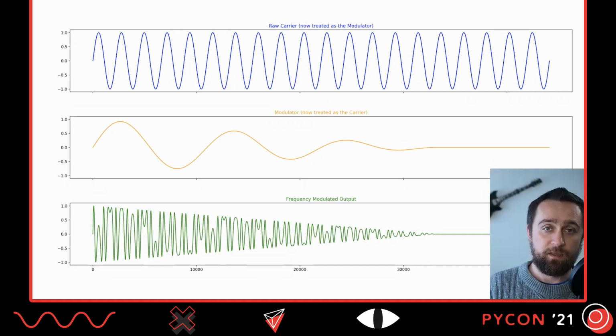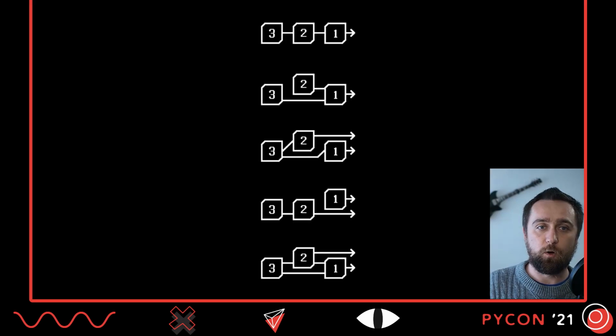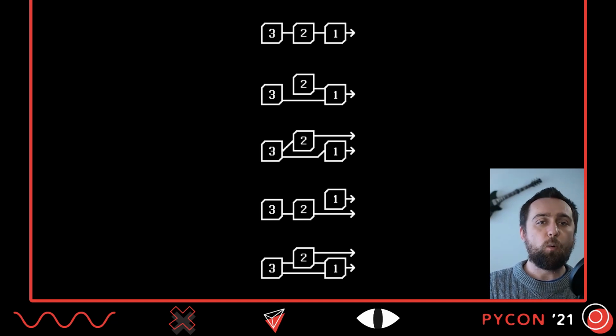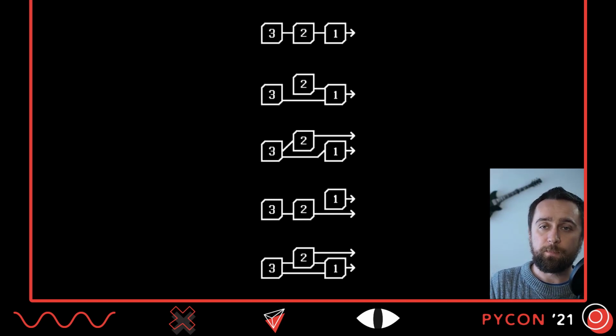Cool. Now, the fun begins when you realize that there is nothing stopping us from using frequency modulation on a modulator, and that now this modulator will further modulate something else. And this is the basis of commercial FM synthesis as we know it. For example, Medusa supports 5 such combinations. Chowning came up with the term operator for each of those pitched sine waves that have an attached envelope generator. In particular, when an operator is at the end of the chain and it produces sound, it's called a carrier, as we've seen in the graphs. And if it modulates another operator, it's called a modulator. So Chowning called the combinations of the operators algorithms.